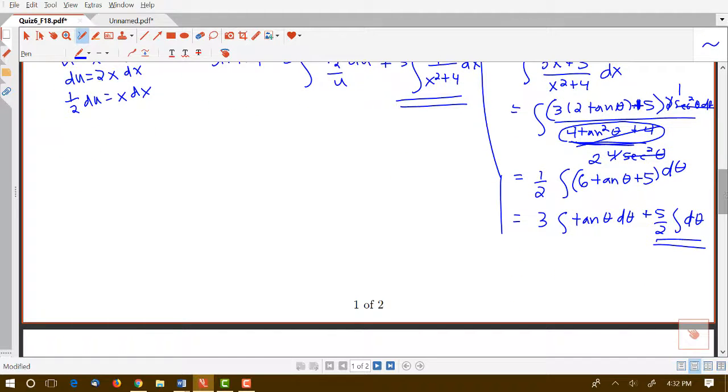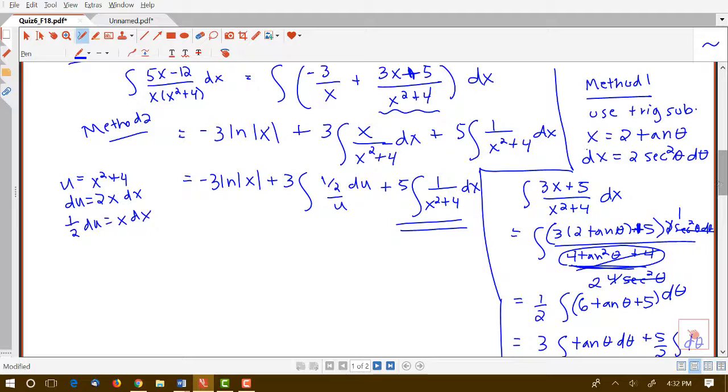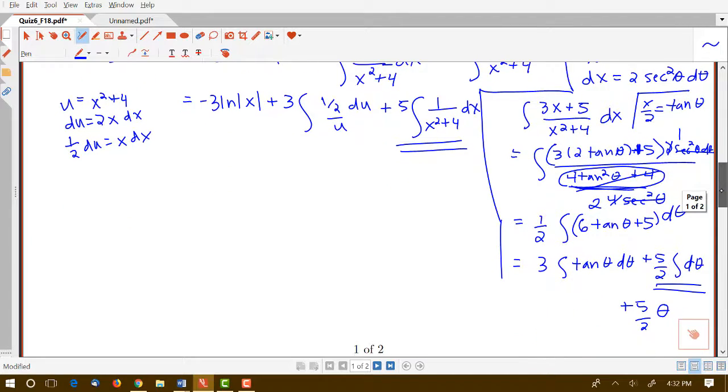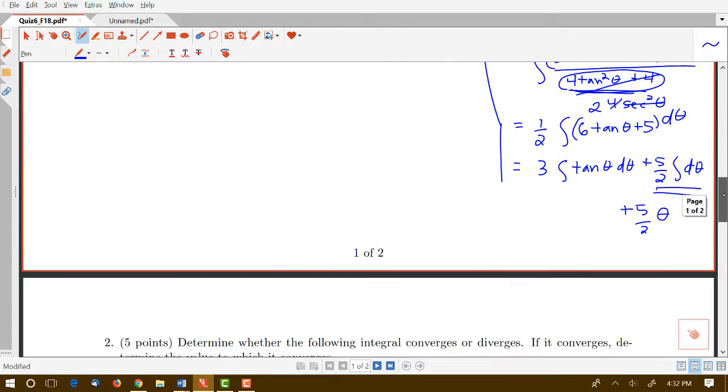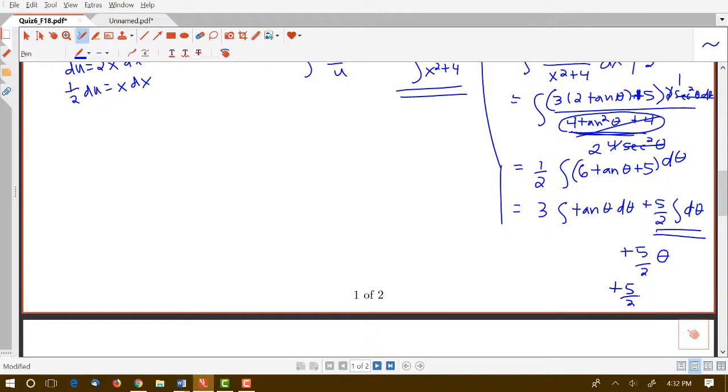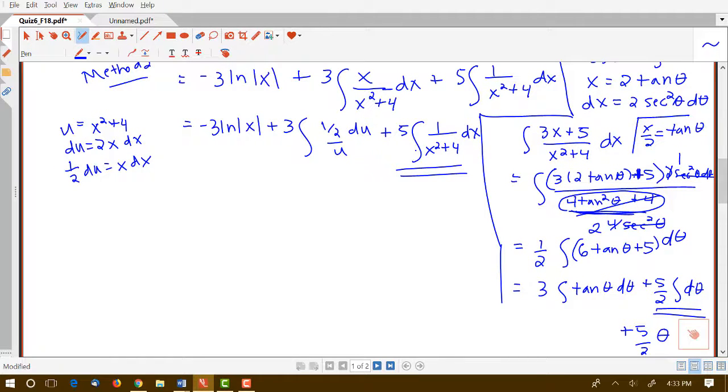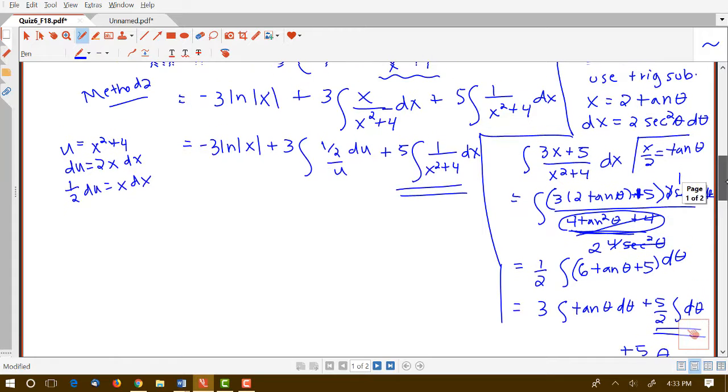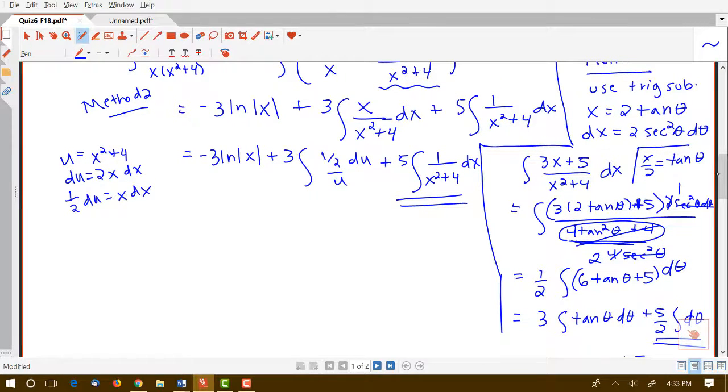Okay, so notice that that part would become 5/2 theta, and because x is equal to 2 tan theta, that means we know x over 2 is equal to tan theta. So theta itself would be equal to tan inverse of x over 2, or arctan of x over 2. Okay, so that's one way to see what this integral would be, was to use a trig substitution. So we have two other options for dealing with that integral. One is to do a u substitution, and two is to use a rule.